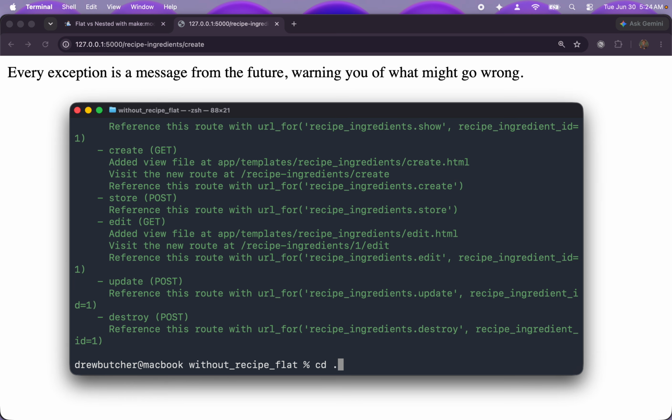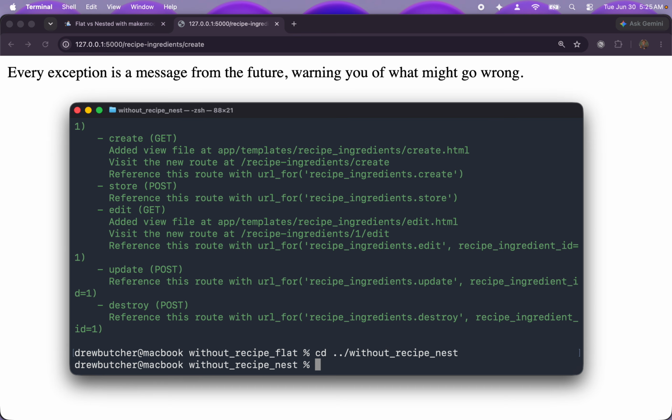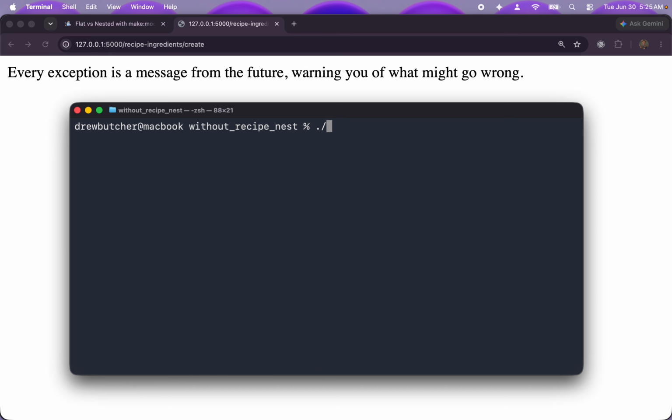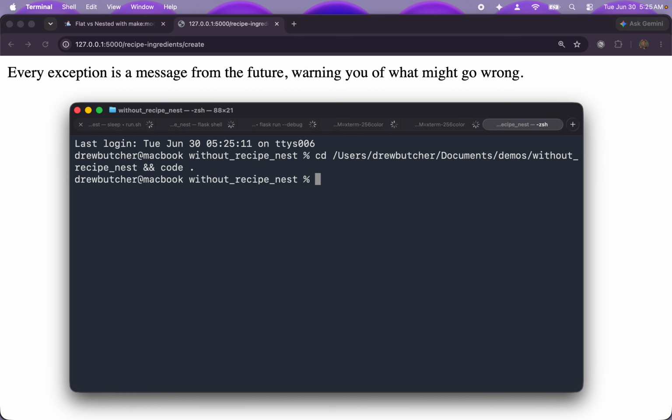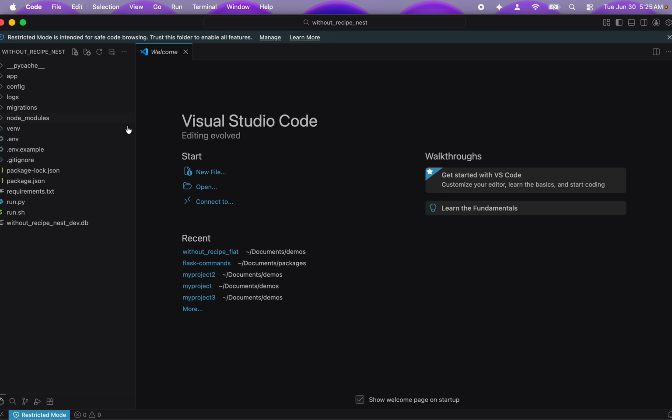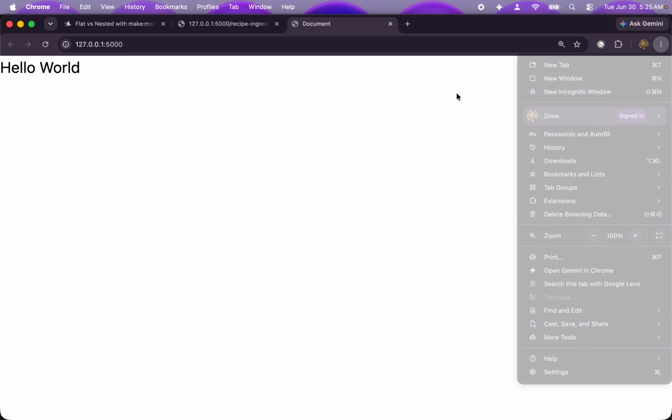So we'll cd out of here, and we'll go into without recipe nested. All right, so I will run this one.